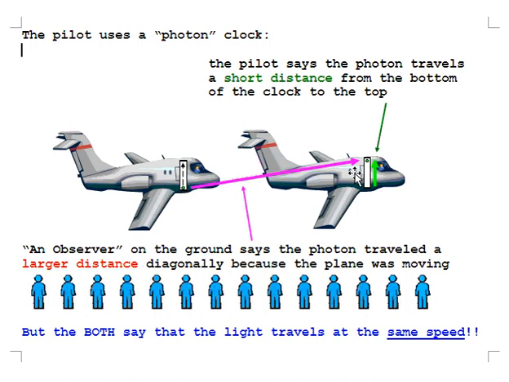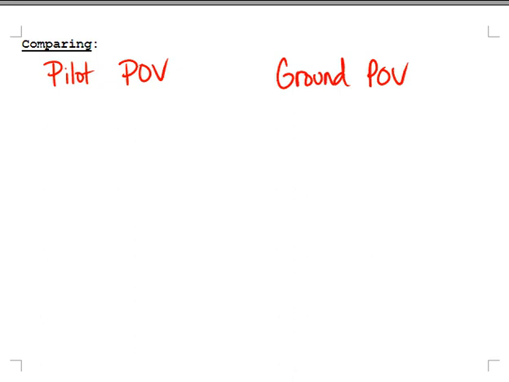So here's where we end up with an issue, right? If you compare these 2 points of view, maybe I'll just ink this in here. This might be easier. Let's do the pilot point of view, or the pilot's reference frame. And then we've got the ground reference frame, the observer. I'll just call it ground, the ground point of view. So each of them says, yeah, we can use that photon clock to calculate time using the simple d equals v times t that I mentioned earlier.